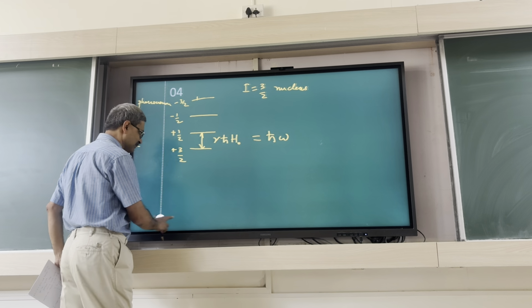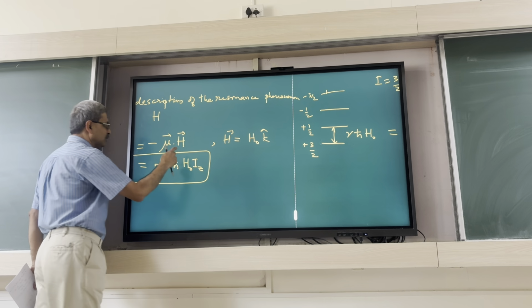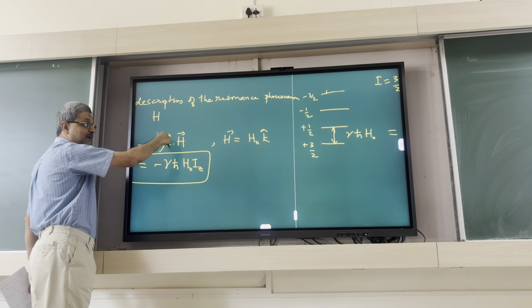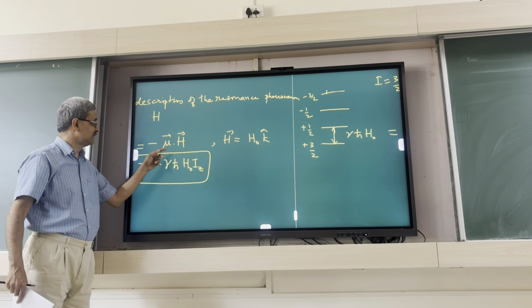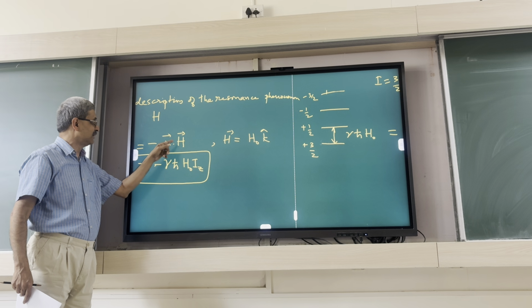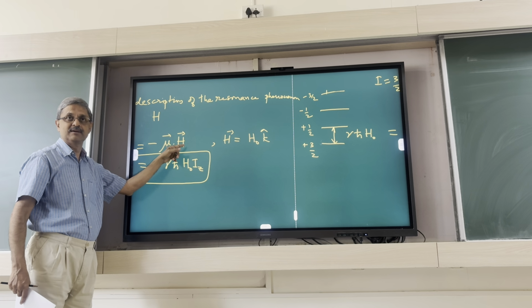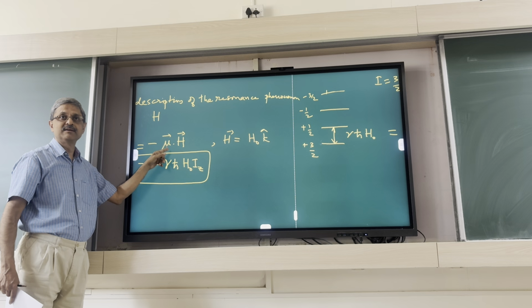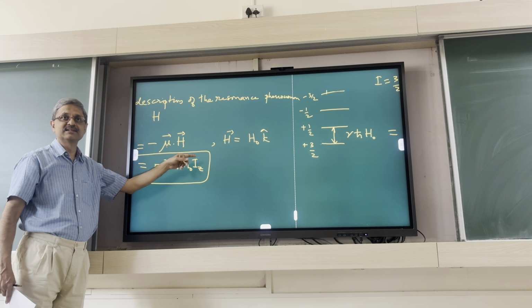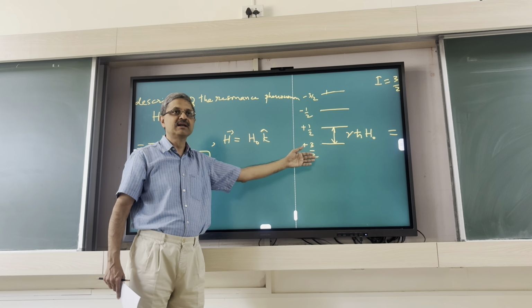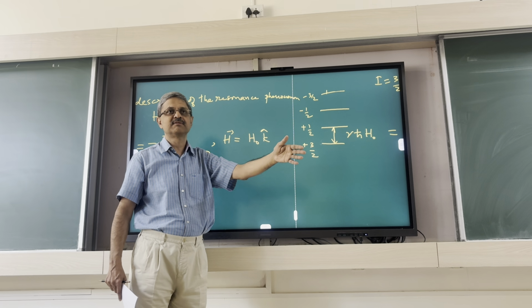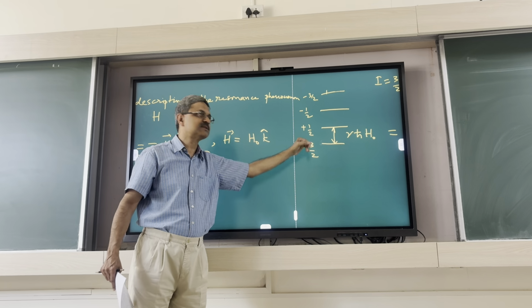So ultimately, again, a bit in advance, you're going to now involve the AC field in this. Then, if the AC field has only a Z component, you will have only mu Z, so eventually just Iz. But Iz acting on a 3/2 state will give something times that state, so it doesn't change the state.